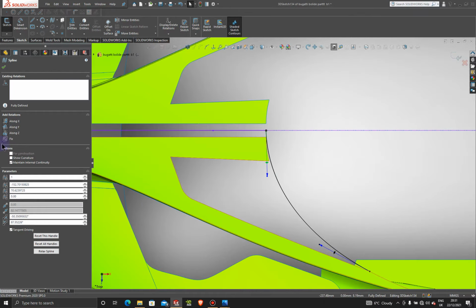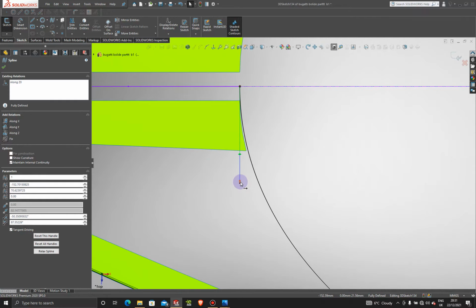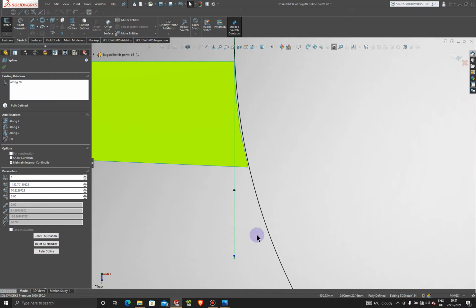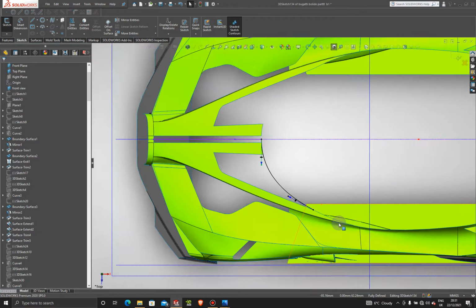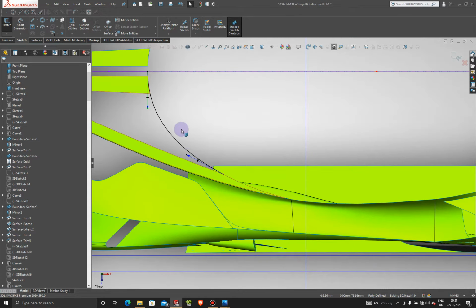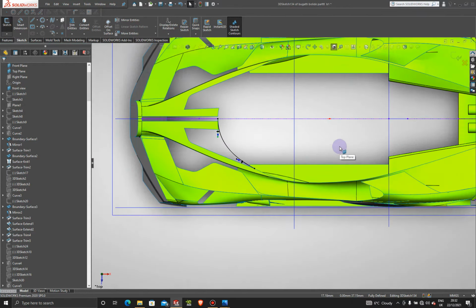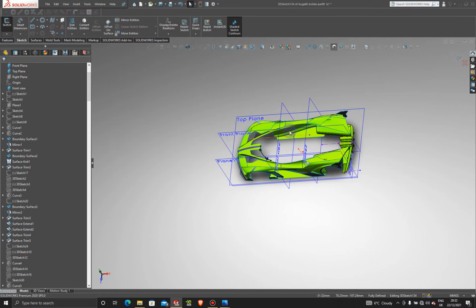Okay, and then I want to pull this line to about here and click on this control point here, and I want to fix that along the z-axis. Okay, and I want to pull in here closely and just pull it out until we're nice and close to that cut right there. Something like that, and that makes it perfect. Okay, and that's not finished yet, because we're going to continue this line all the way to this point here, which is actually on our front plane.